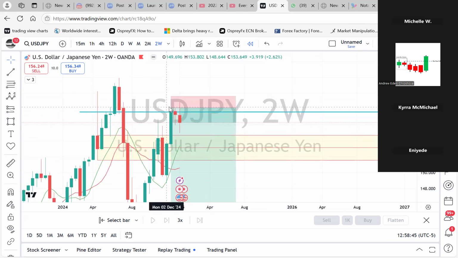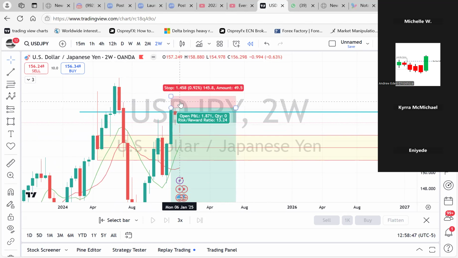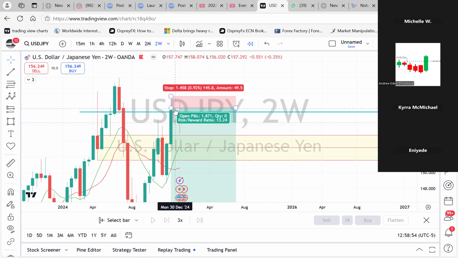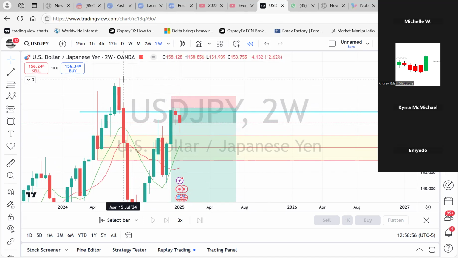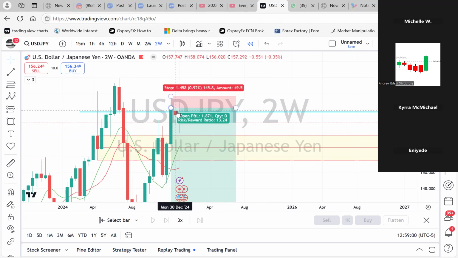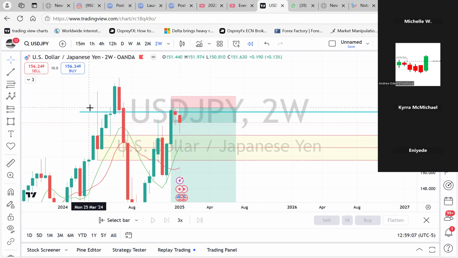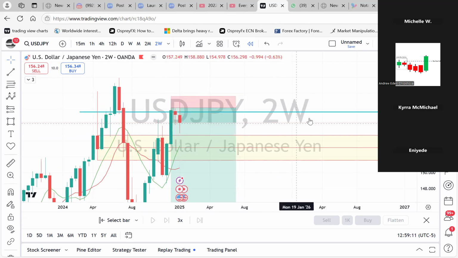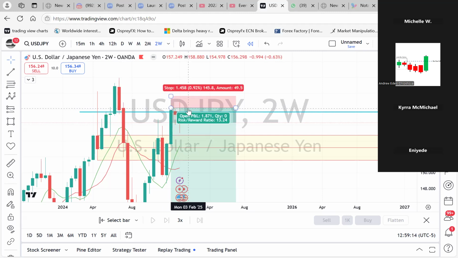What I really like about this setup is we can see this wick, we wick this high. ICT talks about swing highs, which this is being wicked. I get it, it might not be the top swing high, but it's an internal structure. When we wicked those highs and closed below it, I don't care what they say, Craig, we going lower. So if you fib this candle on the 2-week bearish order block, it will give you an entry. So that's the 2-week.